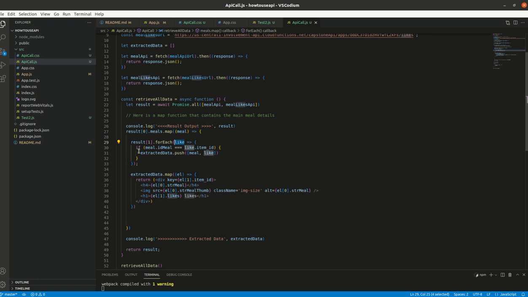So inside I said if meal dot id, this meal is coming from the outer map, and this particular like is coming from line 29, that's the result at index 1 dot forEach.